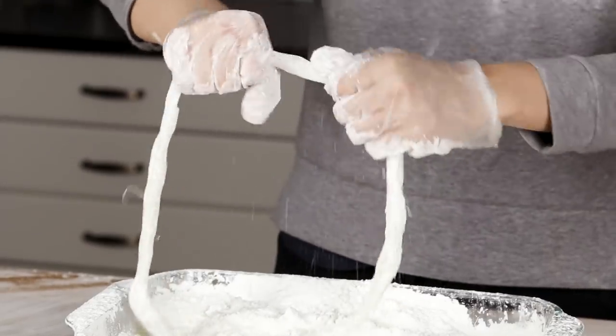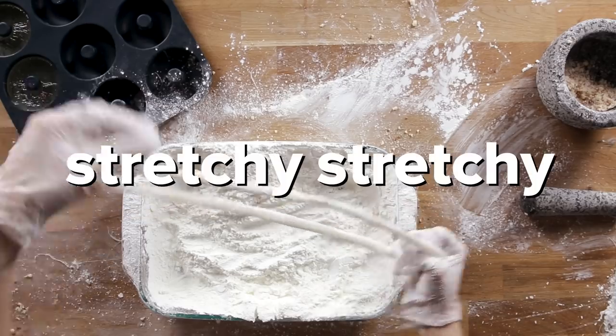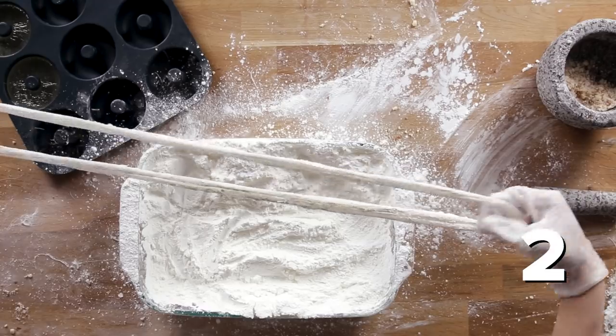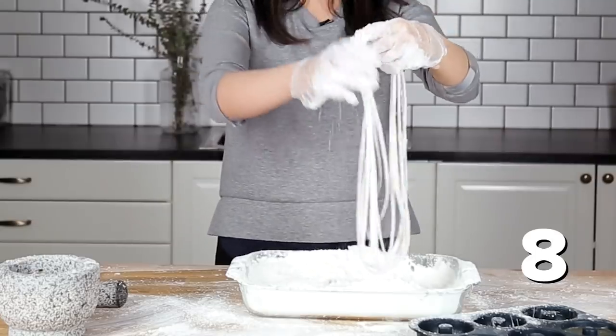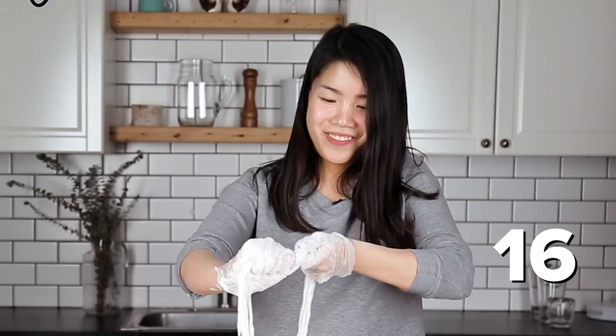I cooked the sugar less this time. Last time I couldn't even get it this big. Feels good. Stretchy, stretchy. One, two — two, four. Look at that, it's stretching. There's no cracks. I think it might actually work. Four plus four: eight to 16. It definitely feels very flexible. 32!